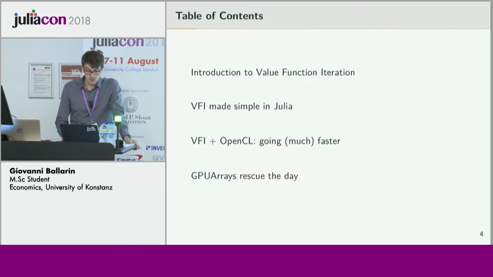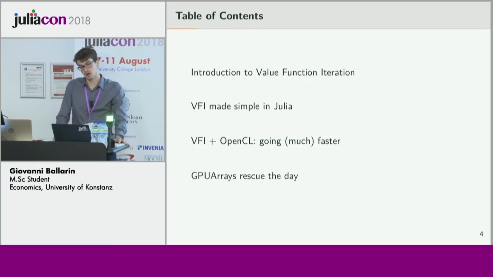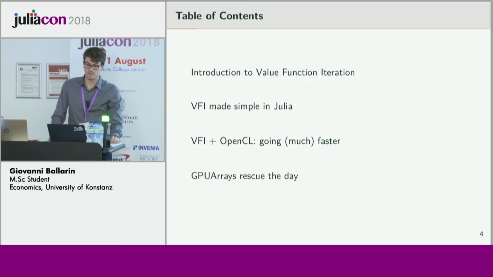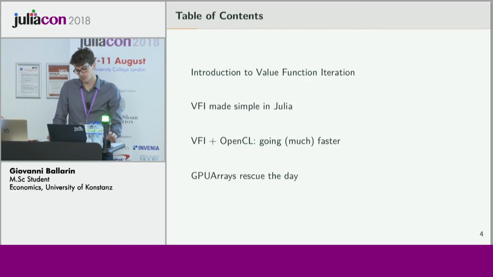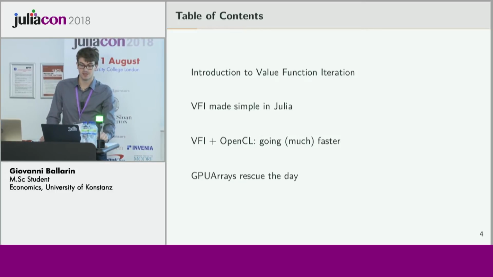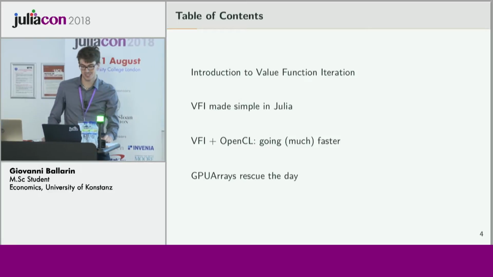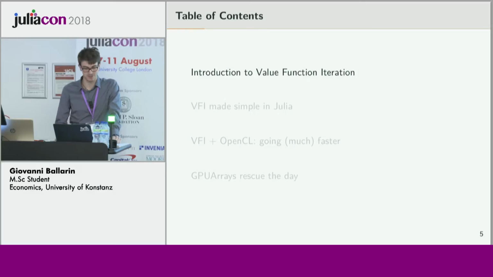I'm going to start with a simple introduction to value function iteration and dynamic programming as a concept, and how we use the value function to solve dynamic programming problems. Then I'm going to move the VFI problem from a theoretical problem to a computational problem, using simple Julia. Then we're going to start using OpenCL, and that's not going to be nice. Then we're going to do GPU arrays, which is like two thumbs up. We're going to have fun.